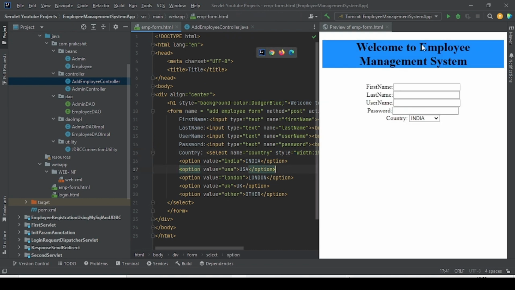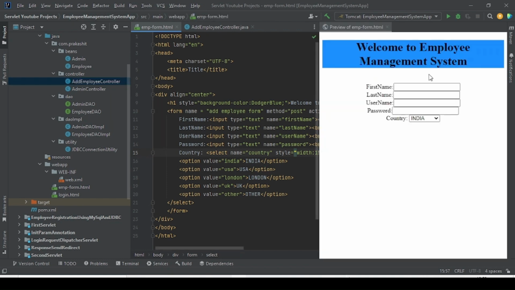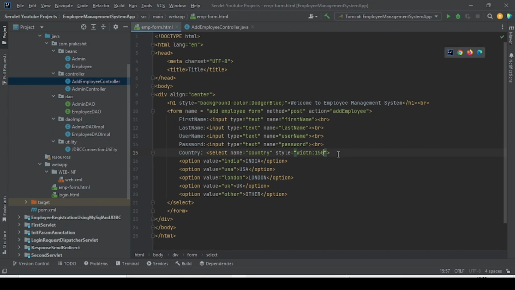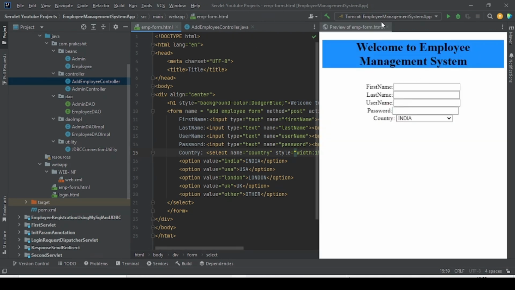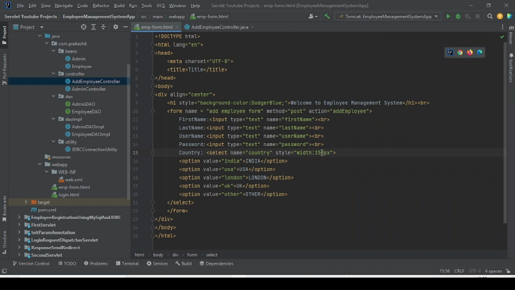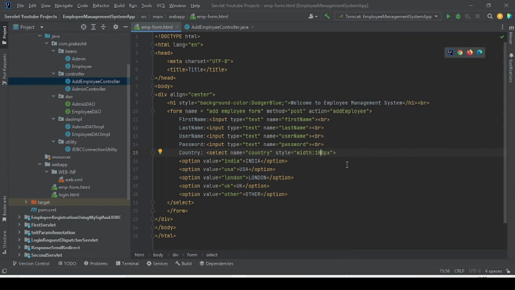Country, no change. Okay, country width equal to 150, not x, that is px, pixel. Okay, let's see if any change. Okay, it is coming somewhat, it came, right. If you take some around 180 or something, we can see the changes. If I see, then it is coming somewhat. Alignment we can do, like the UI people, they can do adjustment. Okay, so that is our agenda completed, select is done.